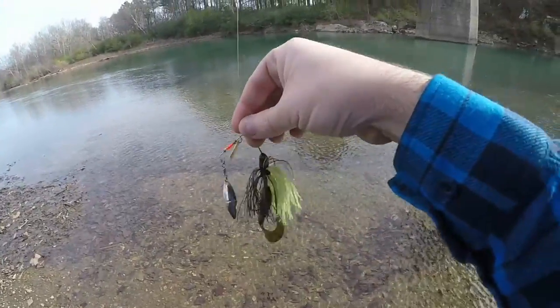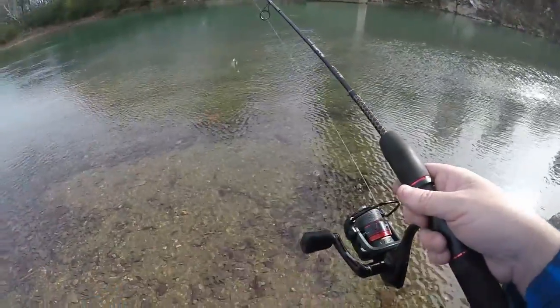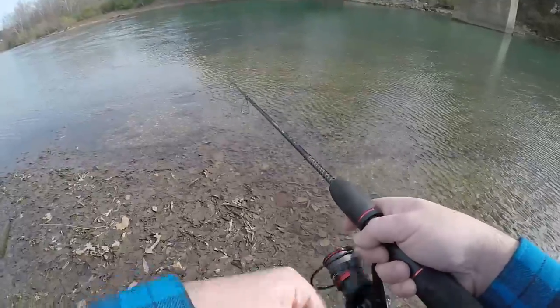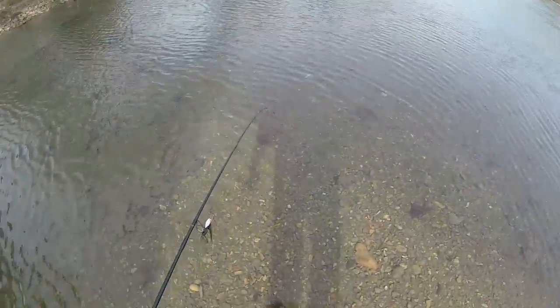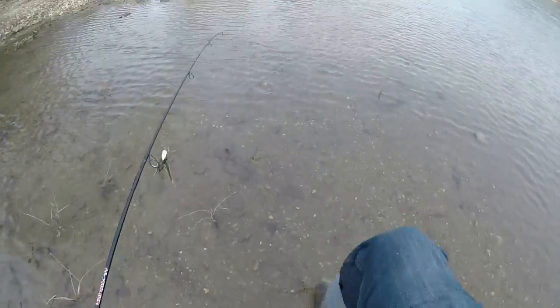Alright, I switched out to a little spinner bait — it's rigged up like crap, not the greatest, but it's something different. We're gonna give this pretty much any chance we can before I walk back across that water. Well, time to go back across the water. I think I'll throw this around a little bit more, maybe we'll change spots. Get my boots a little time to dry off.